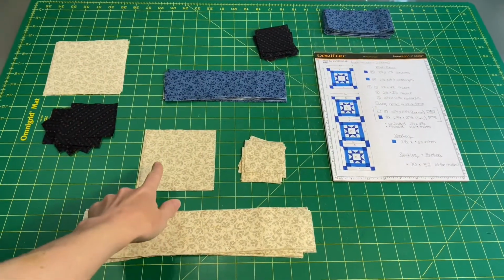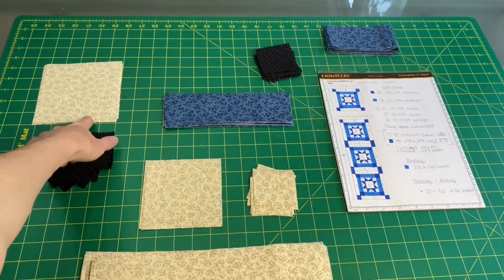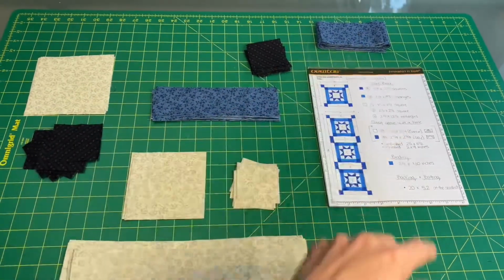Everything is cut. I have the centers to my star, my pieces to make my flying geese 4 at a time, my cornerstones, I've got my binding. I am all set.